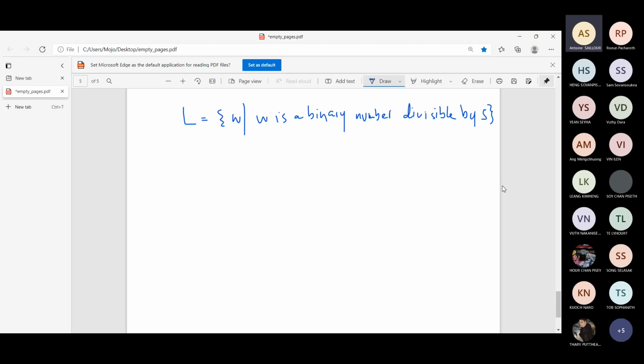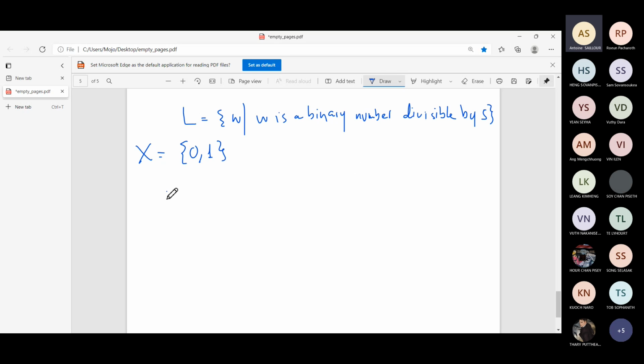Okay, so actually, we have to find out the pattern when we add a symbol, because we process the string from left to right. Our alphabet is binary, so we have only two symbols, 0 and 1. So what happens when we add 0 at the end of an already existing string?